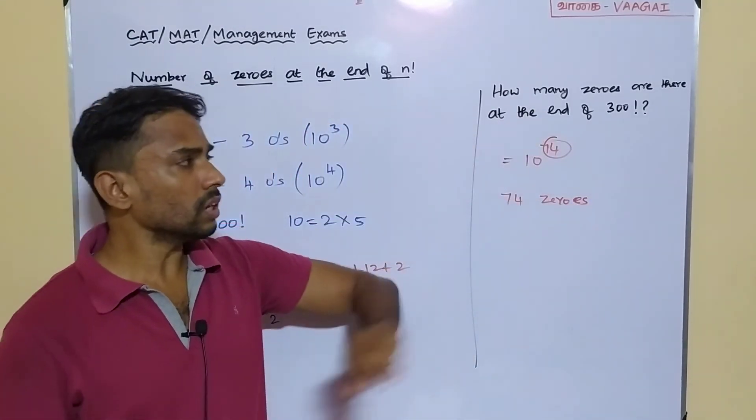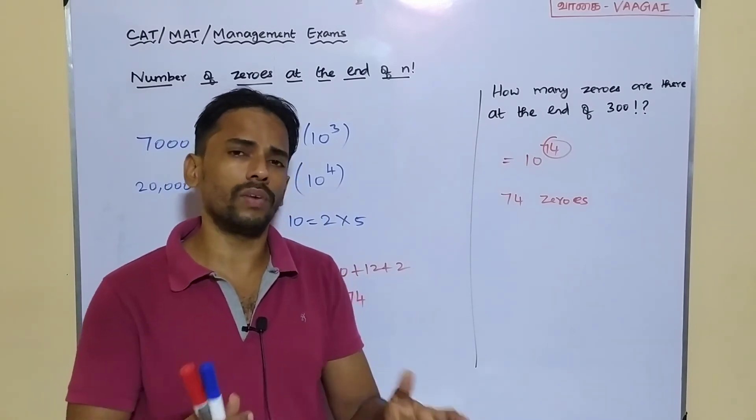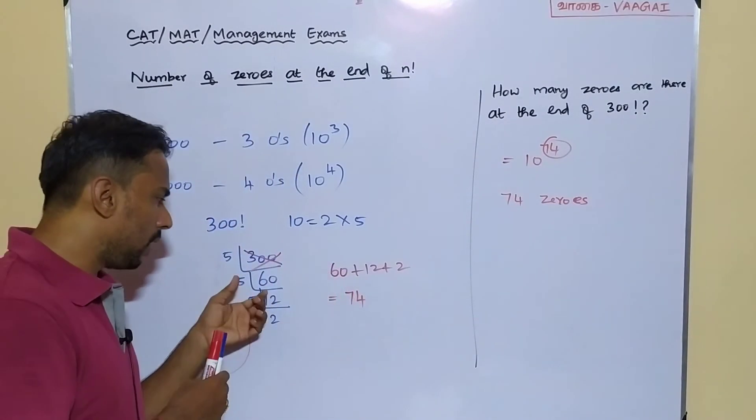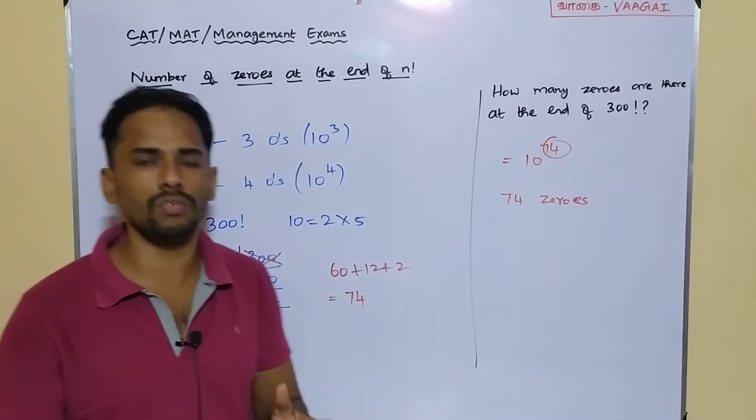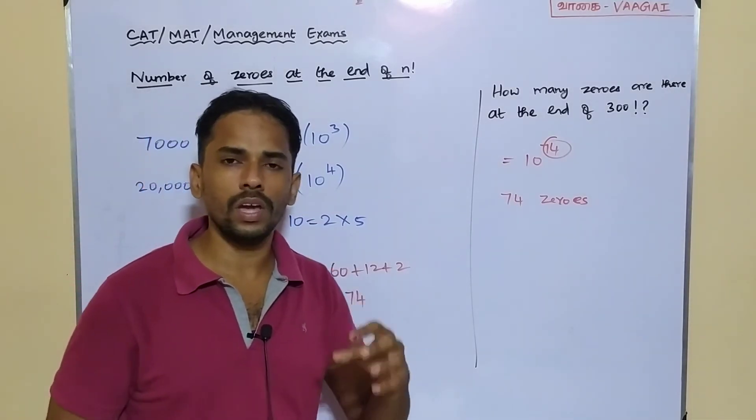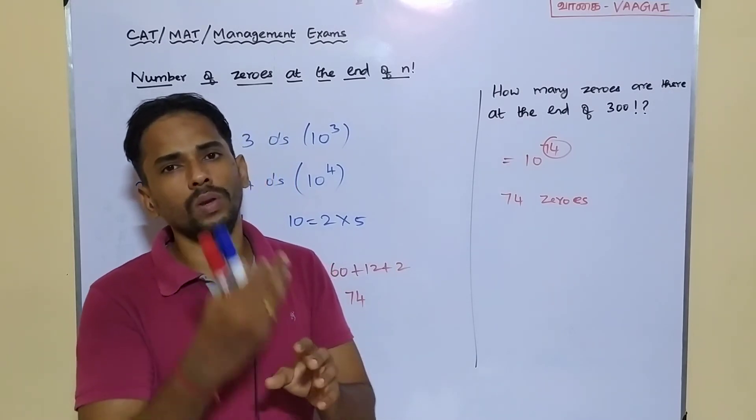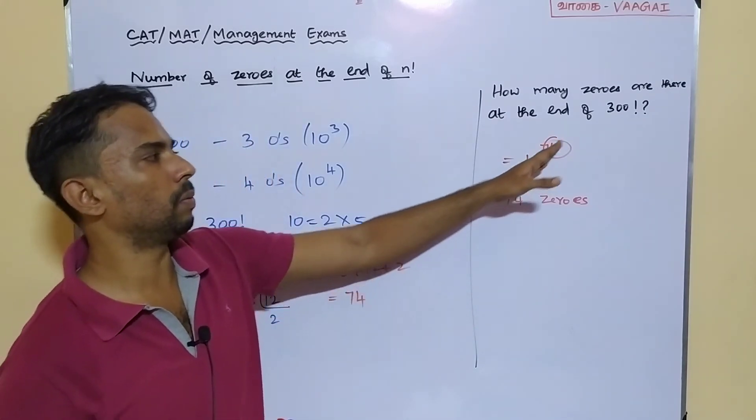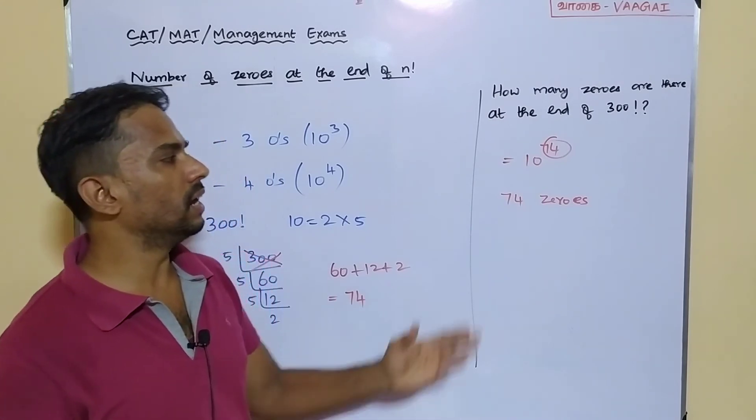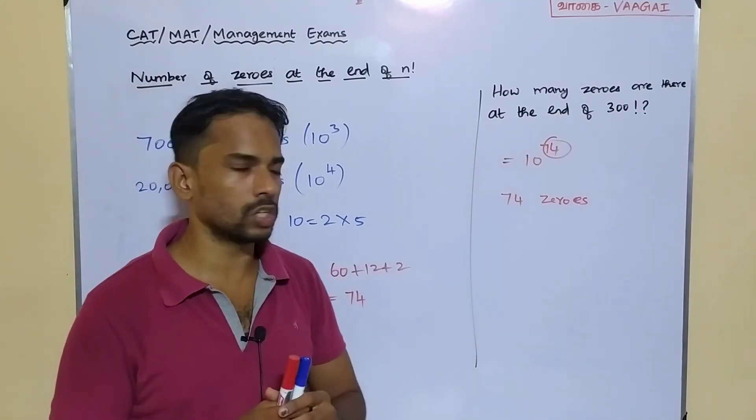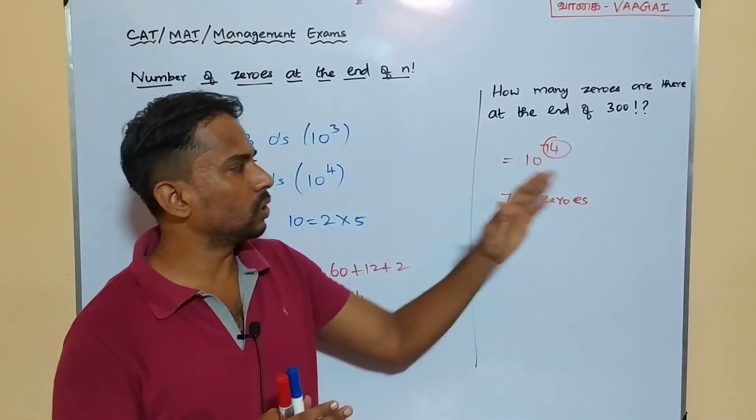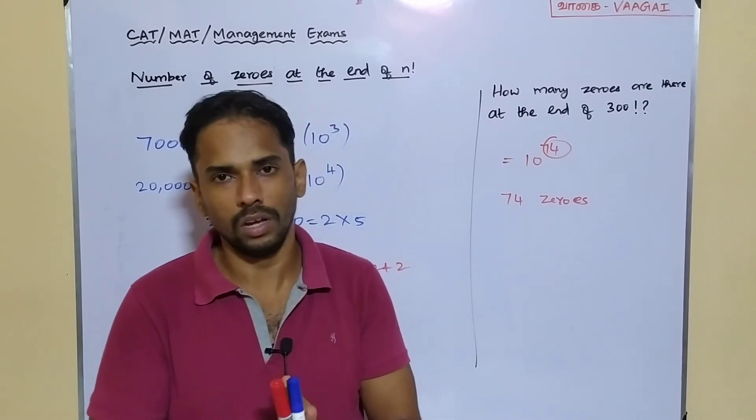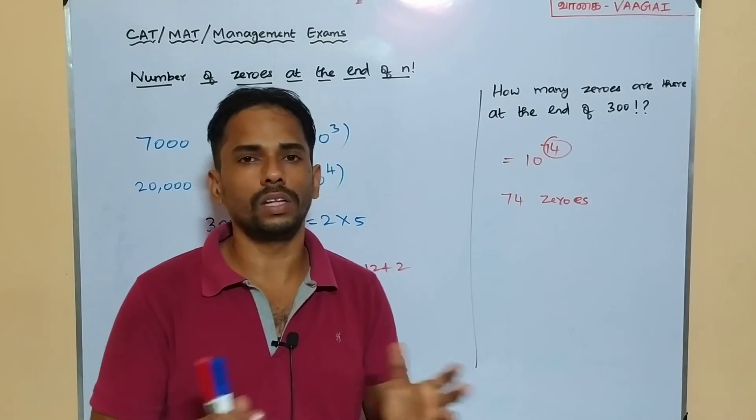If you are given any n factorial and I ask you to find how many zeros your factorial will end up with, you can just directly find the maximum power of 5 available in your n factorial. That is enough. Why? Because that highest power of 5, whatever value you get, definitely your highest power of 2 will be even more than that. In that case, the maximum power of 5 itself will decide what can be the maximum power of 10 in your n factorial's value, and that gives you the answer. So here for this question, the answer is going to be 74. 300 factorial will end up with 74 zeros, and the same way you can even try other questions by taking some other n value.